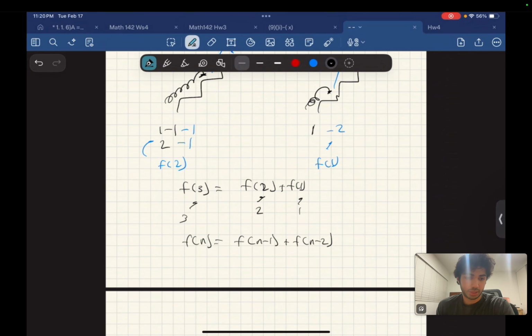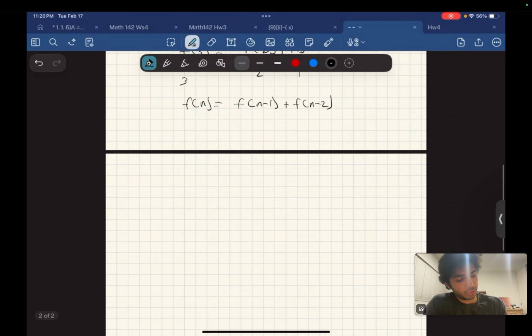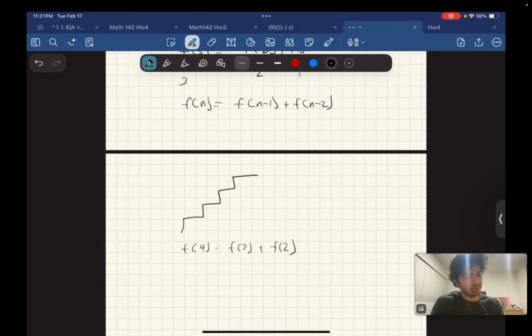Let's verify that before we make a general claim. Let's look at the four-stair solution. So 4 stairs. We're saying everywhere we got the staircase number 3, whatever those sequences were, then jump up by 1 to get to the top, plus all the ways we got the staircase number 2, and then jump up by 2. You're going to get some number of sequences from the 3 portion and the 2 portion. You add up the number of ways you got to each, and that's your answer. So our claim is f of 4 equals f of 3 plus f of 2. Let's see if that's the case.